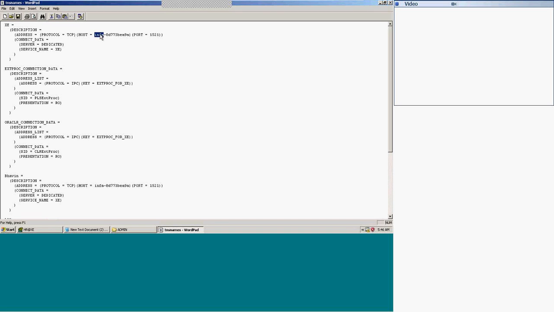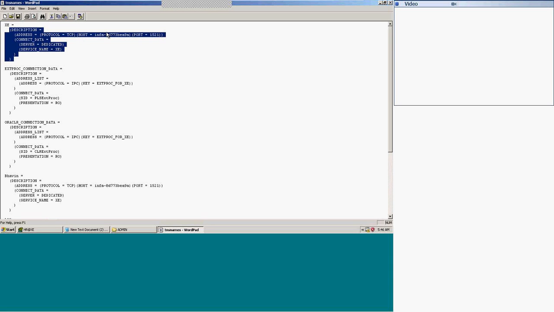We have many different tools to get to the database. When we try to connect, the tool takes the connecting string and all the information from there.